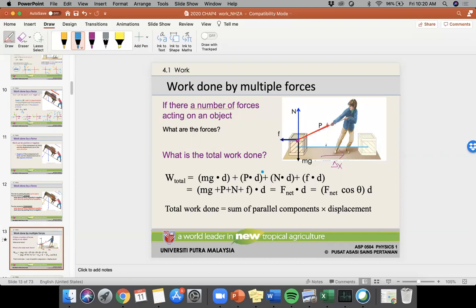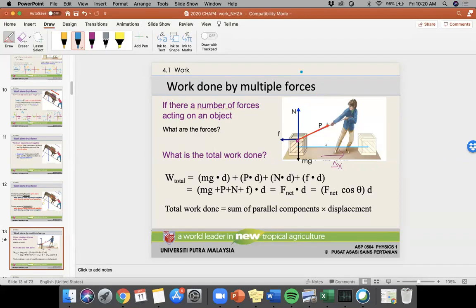Okay. Is friction relevant or not? Friction is negative work done, since it is in the opposite direction from the displacement. So any force that is parallel to displacement is relevant to work done. If it's perpendicular, it's just going to give you 0.